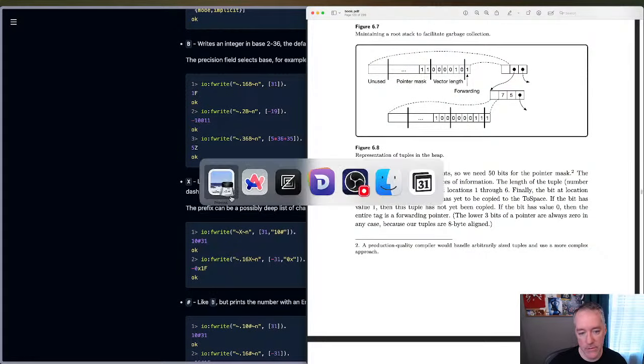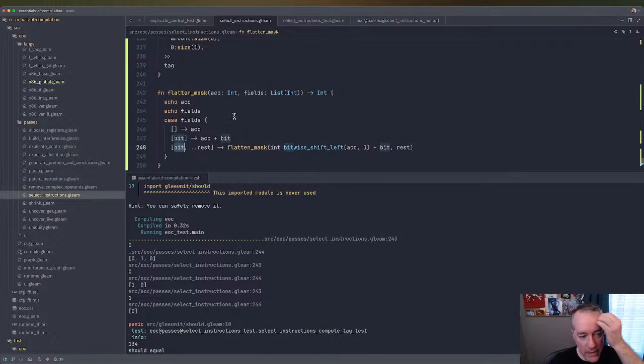What we're doing is writing a step in the compiler that turns a C-like language into an assembly-like language, x86 assembly. Part of that is when we are allocating structs, vectors, tuples, whatever you want to call them, on the heap, we need to tag them, and we tag them with a 64-bit integer that represents what the contents of that object on the heap is.